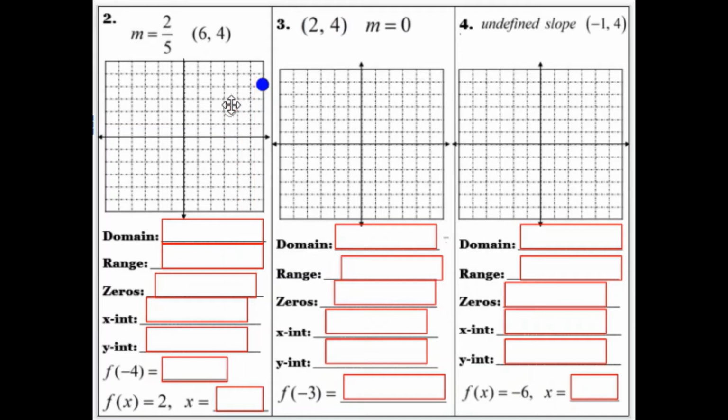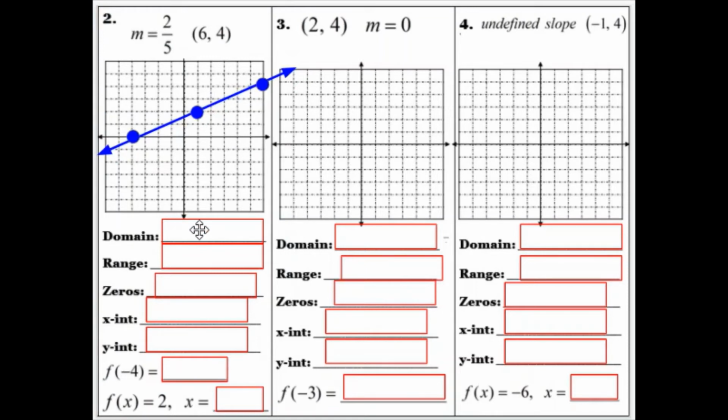Down 2, 1, 2, 3, 4, 5. And you can see that overall the graph is going up, so I do have a positive slope. And we can keep going to get more points. Down 2, left 1, 2, 3, 4, 5. And I don't have quite enough room to go left 5 again, so that is going to be it. I'm going to take my line and make it go through all the points. All right, I think that looks pretty good.